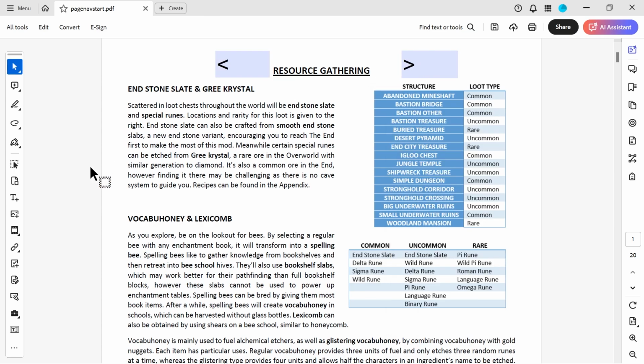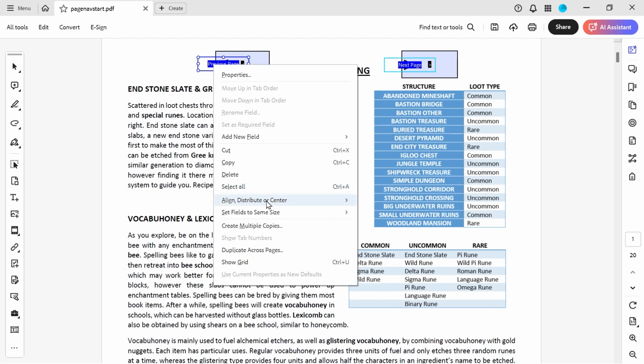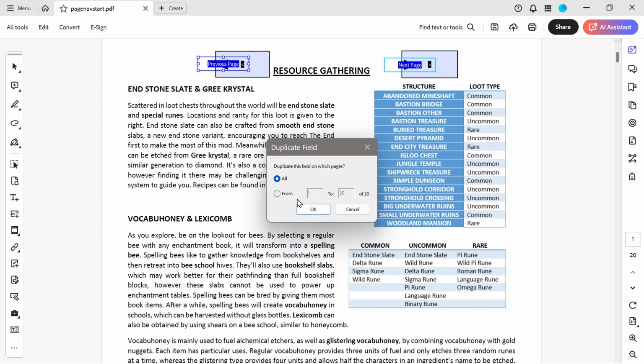The next step then is we actually want to make all the buttons work. So in order to do that, we'll go to Object Selection again. I'll make sure that I've got this button working, and I've got this button working. So these two here. And then we'll distribute these buttons across all the different pages, 1 to 20.